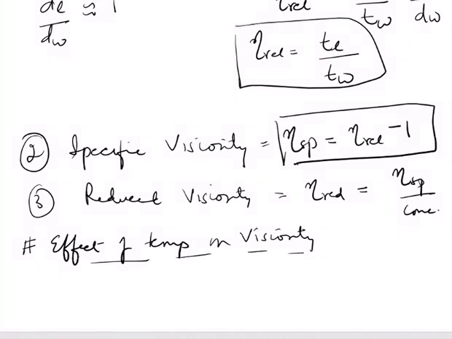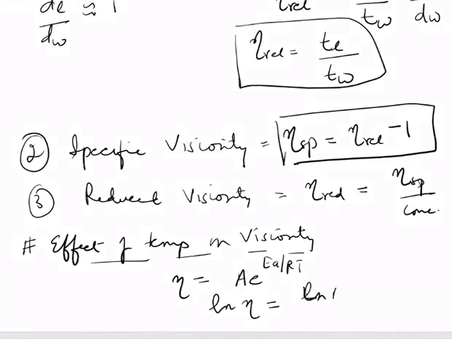ठीक है, so the relationship of coefficient of viscosity and the temperature is basically given by eta is equal to A e^(EA/RT). So as you increase the temperature, so it's a linear relationship. ln लेते हैं दोनों, ln eta is going to give you ln A plus EA by RT. ठीक है, so class obviously we know that EA is the activation energy and A is the constant class. So we're not going to detail of that.